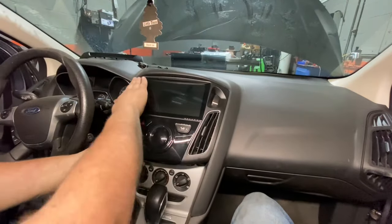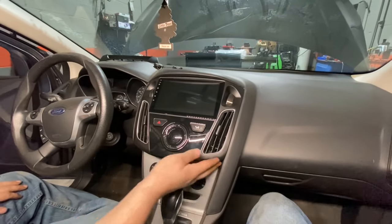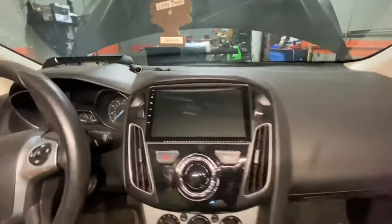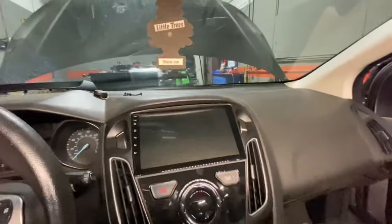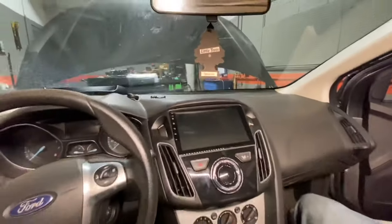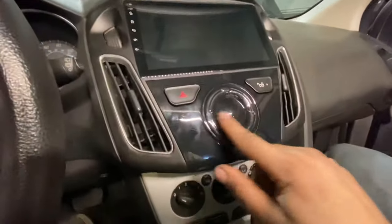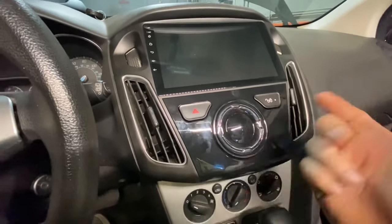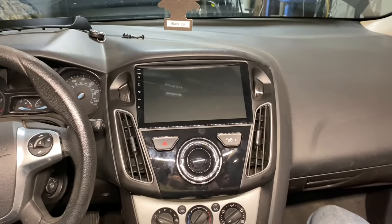We're gonna get this thing fitted in here. Thing pops in, and that looks good. So that's installed. Fits good. It actually looks really good in there. It's a little angled more than I would like, but you can still see it pretty good. Only thing that kind of bothers me is this knob, like where a button would be for the old radio, but that's just plastic, nothing there. But yes, super nice in here.